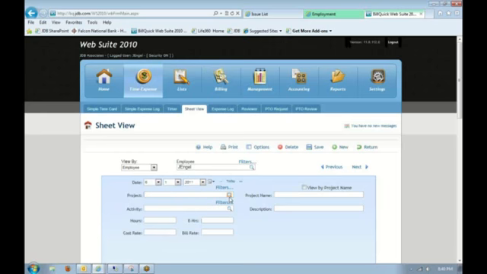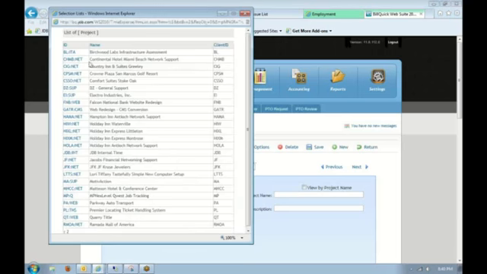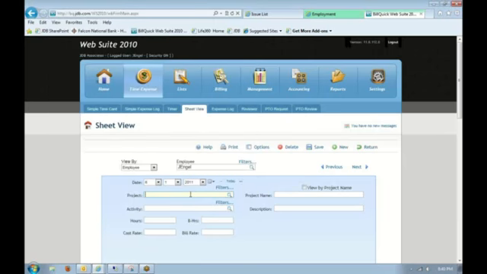Okay. The projects that you're authorized to will be listed here. I'm going to have a lot more, obviously, than most of the subs. You can just start typing. So if I wanted to type time in for Zurich, once I start typing, it fills in the rest. I can just hit return, select that. The thing we do not want you doing is overriding project names or descriptions. Those are tied to the projects and the tasks.